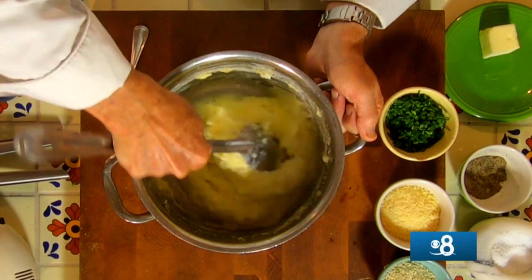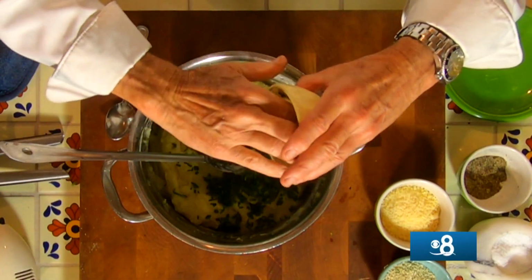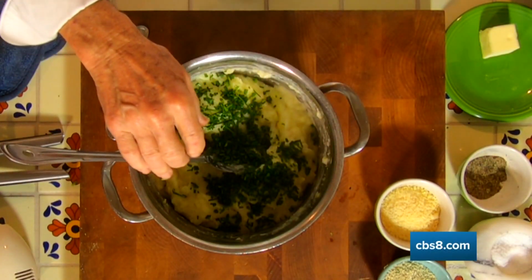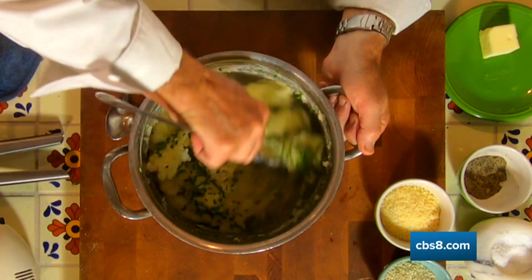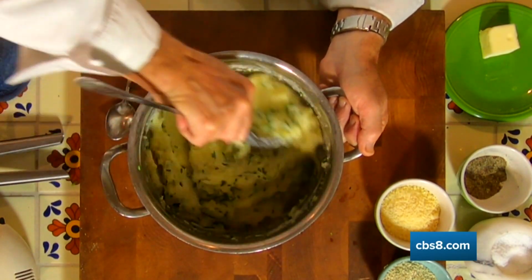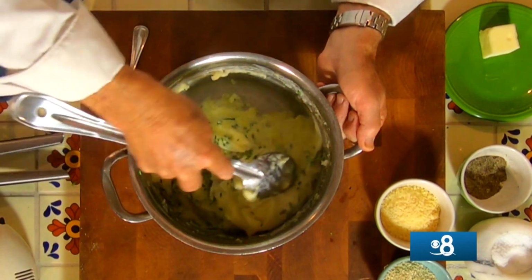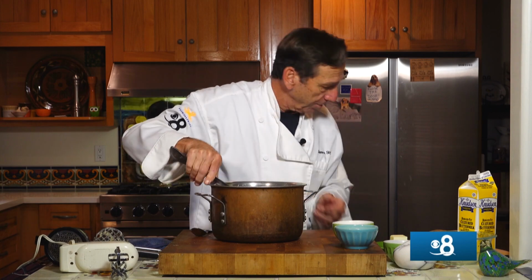Okay, so now what I'd like to do is go ahead and add my chives in. I'm just going to put all those in. I'm putting them in at the end so I don't get them all kind of smashed up and mushed up. They stay nice and full and flavorful. The heat of the mashed potatoes in here will start to open up the flavor of those chives. And now, wow, you can really smell the chives coming out. If you don't want to use chives, go ahead with some green onions.